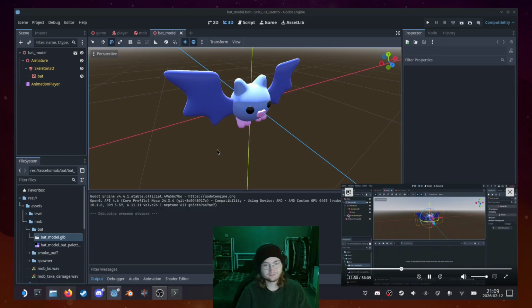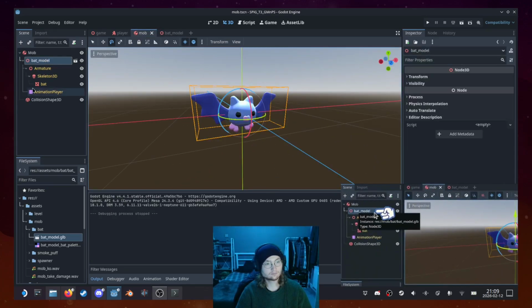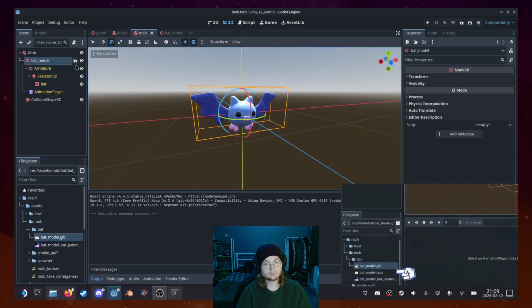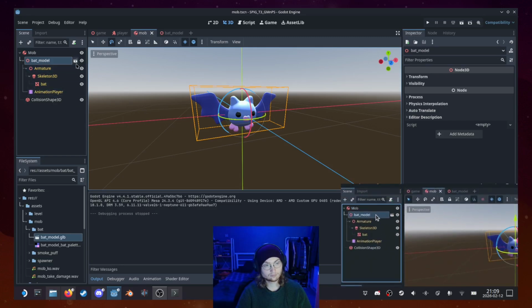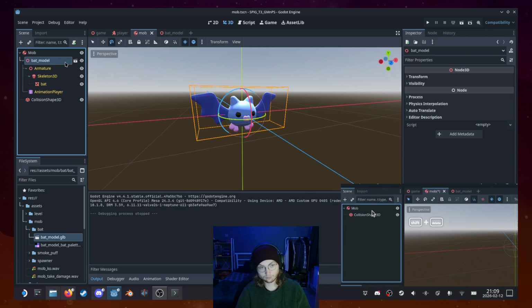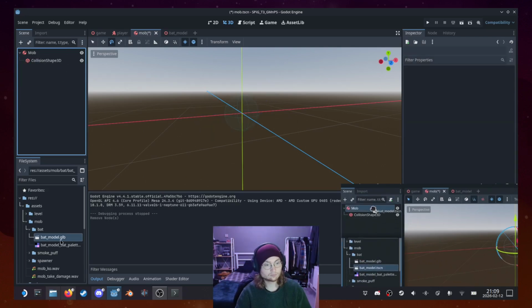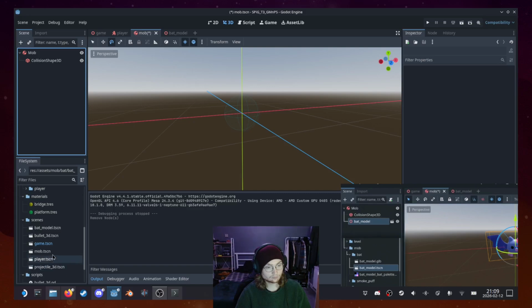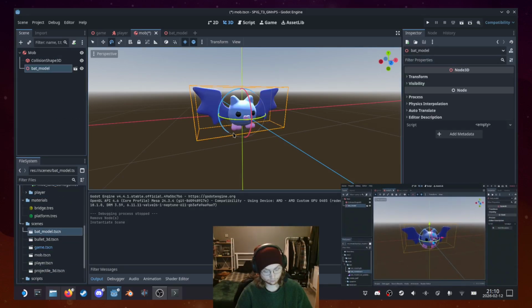What we have in the mob scene is an instance of the batmodel.glb file, the auto-imported one, not our new scene. So I'm going to delete this bat model by pressing Shift Delete on my keyboard, and click and drag the batmodel.tscn onto the mob node to create an instance of my scene. That way we're sure that this bat model will have the code we will attach to it, and also the animation we're going to add.